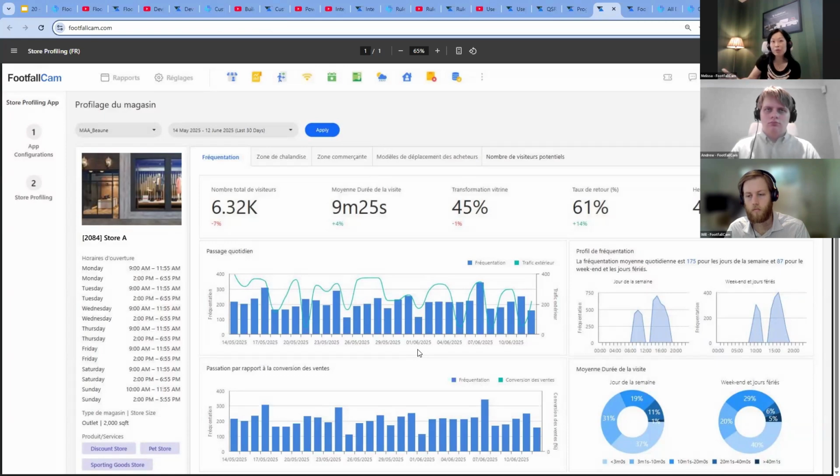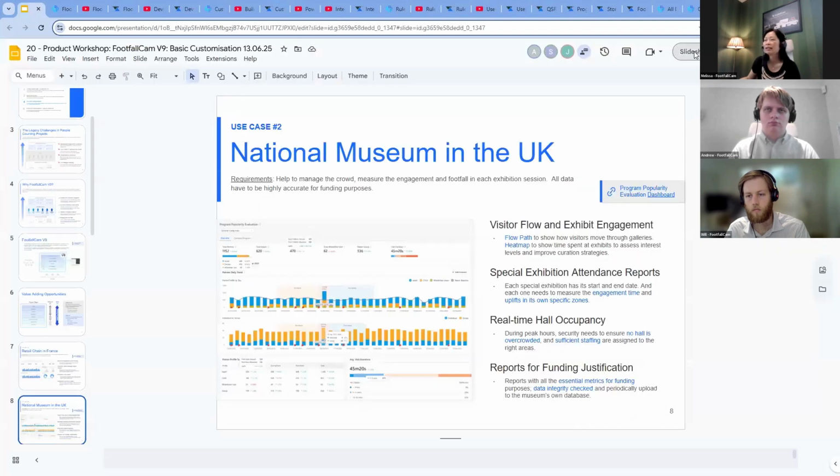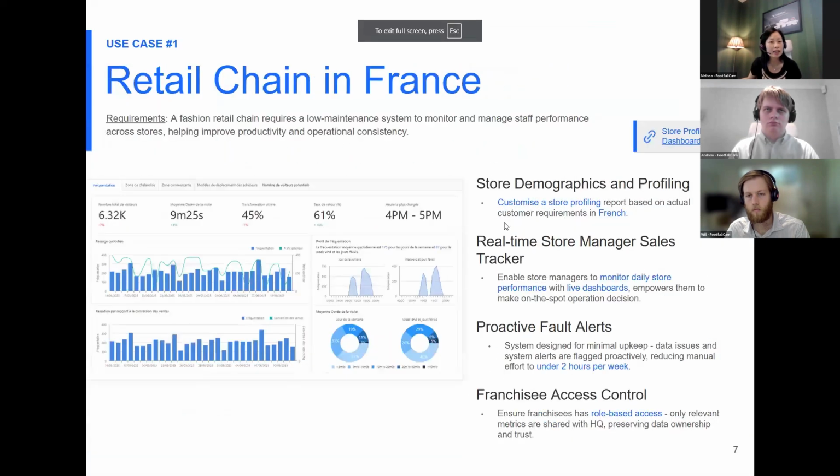So this is a real case. This is what our customers are actually demanding, right? And on top of that, they don't have a dedicated IT team. Yeah, they are a fashion retailer, right? But they still need alerts if something goes wrong, and those alerts must be actionable.